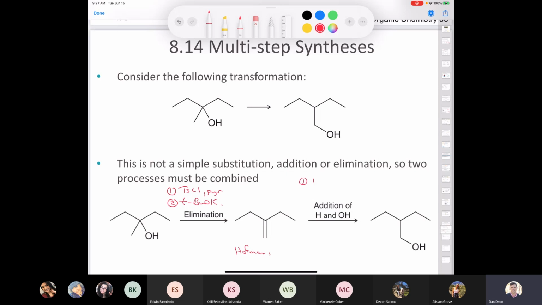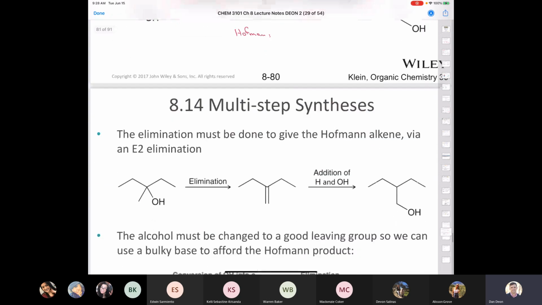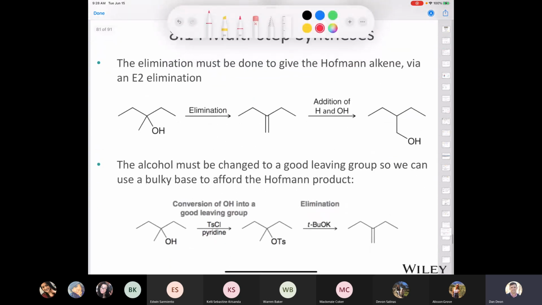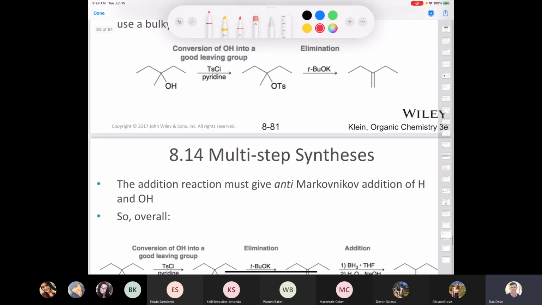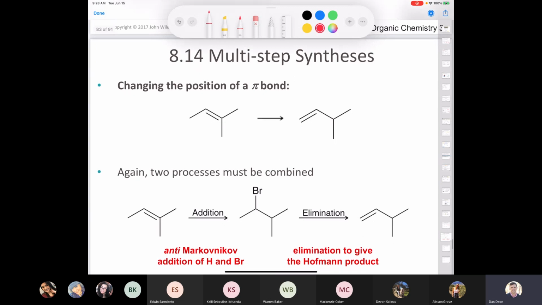and sodium hydroxide. So we have here borane THF. Again, this is anti-Markovnikov addition of water, followed by hydrogen peroxide and sodium hydroxide. So again, these are the kinds of reactions that we need to know and really have at our fingertips, so to speak, in order to affect these types of transformations. So we have the first two steps here, and then the whole synthesis that I just wrote out is shown right here. Everything in all detail.